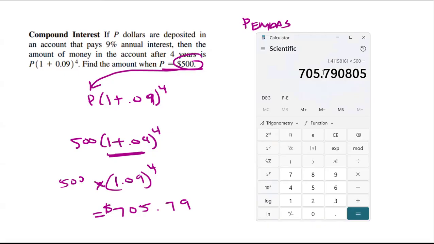Okay, so notice here I didn't round anything. All right, so you want to keep whatever you have. Okay, and again, if you round at the beginning, it's going to take you further away from the exact answer. So you want to keep those intermediate computations as much as you can, and then at the end you can round. Okay, so here's your answer.